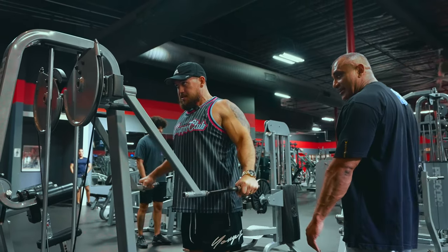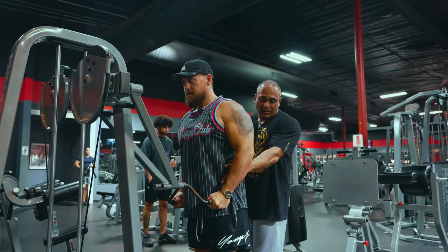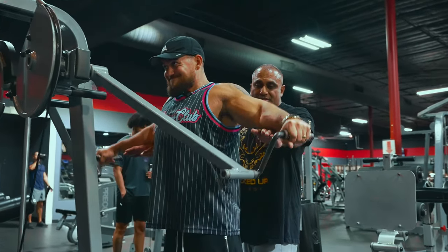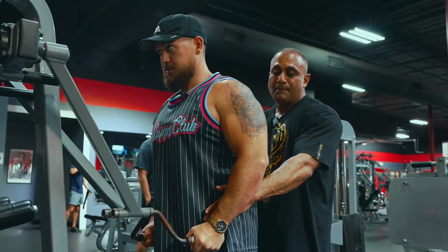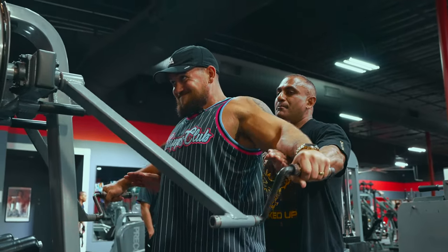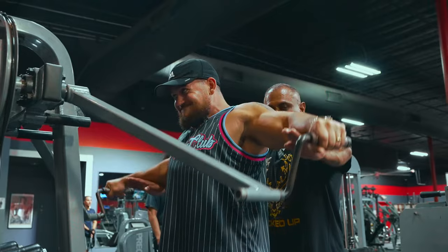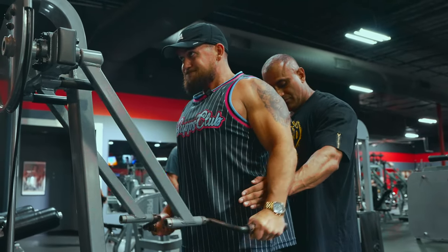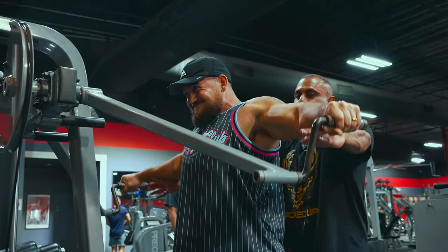All right, now you see he's kind of getting fatigued. So you can spot right by his forearms, get near his elbows, a little higher. Let him control it down himself. Oh, come on. It's time to work. Five more. Five. Up. Four. Drive. Three. Control it. Two. One more. Negative. Hold it. Hold it. Hold it.